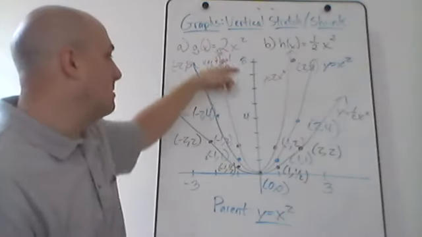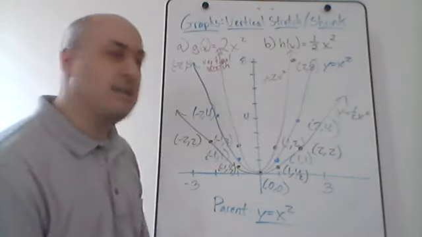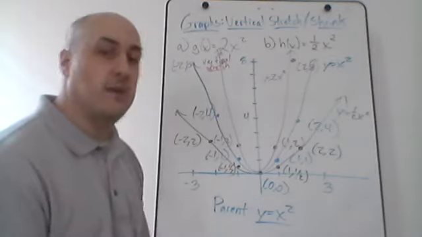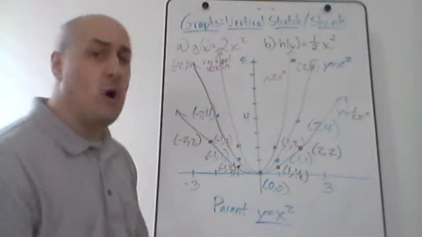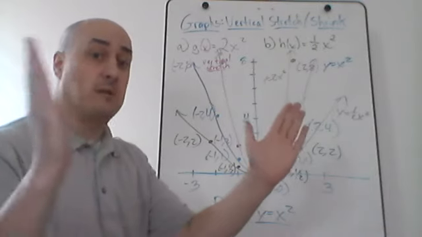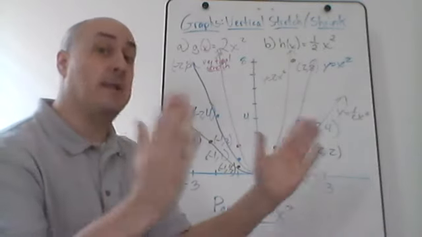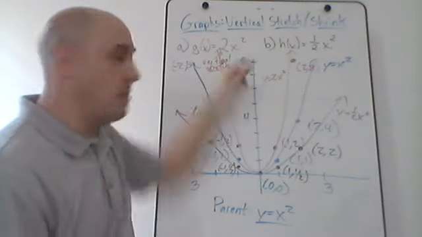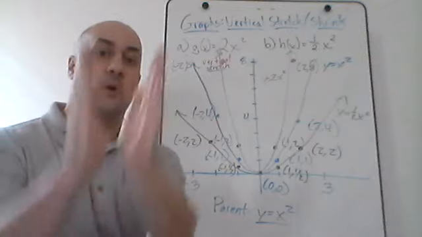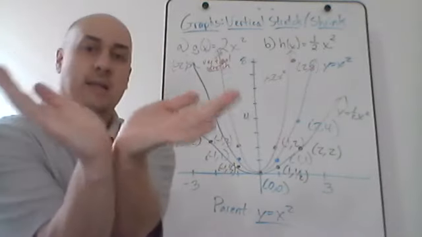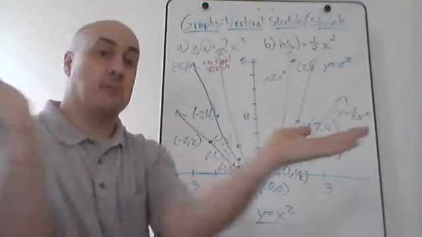The graph of y equals 2x squared does not have the exact same shape as the graph of y equals x squared, or the graph of 1/2 x squared. They all have slightly different shapes. They're all parabolas still. It's just that the walls of the parabola get steeper or flatter depending on what number you're multiplying by. The higher that number is in front of the x squared, the skinnier and steeper the walls of the parabola get. The smaller that number is, the more wide and flat the walls of the parabola get.